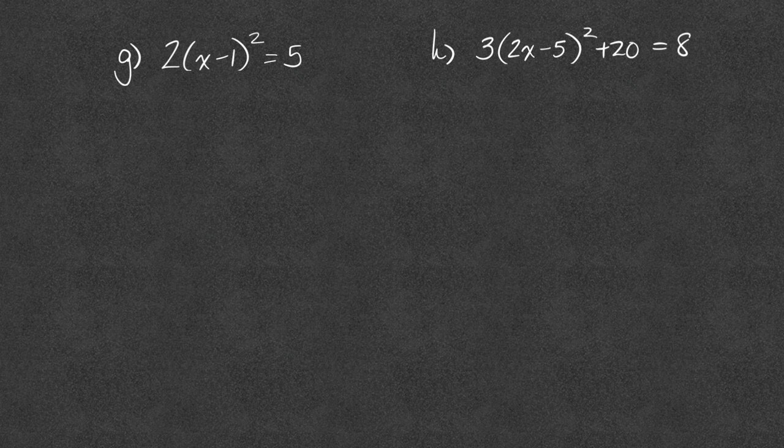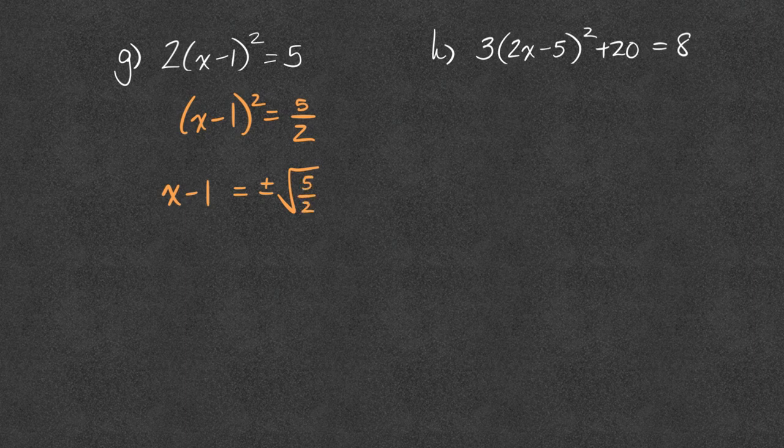Okay, let's quickly go through the same process. I can now divide out my 2, but you might notice that to now get rid of that exponent 2, I take the square root. And when I take the square root, I get this. What's so bad about it? Well, to take the square root of a fraction, I take the square root of both the top and the bottom. Right? A fraction is one term. For me to take the square root of one term, I have to make sure I take the square root of all of its parts.